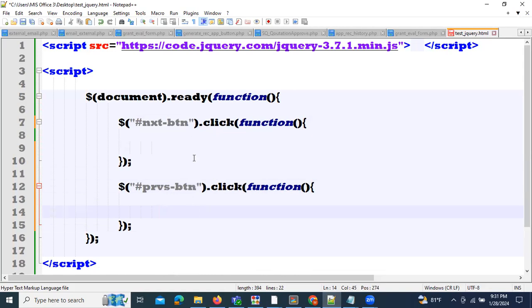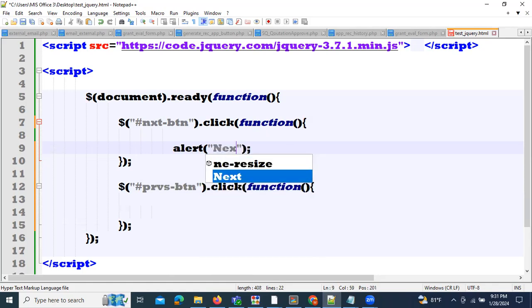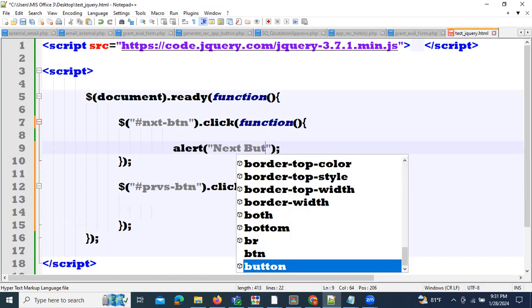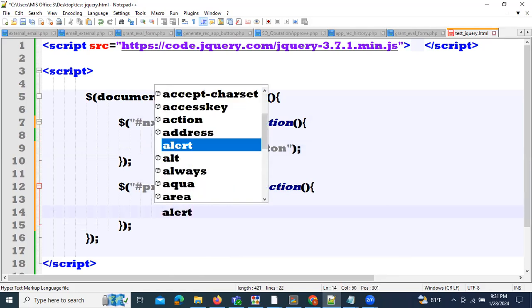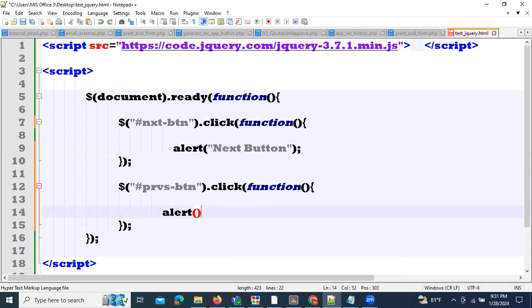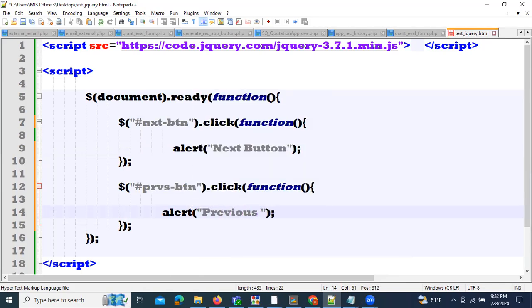This is how we are referring to this. So now you can simply write one alert to the next button, and you can say this one to the previous button, something here.